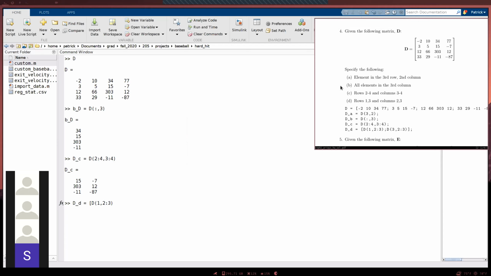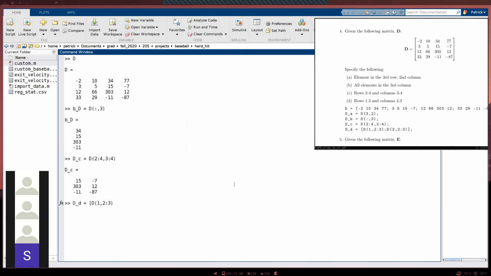Now I need row 3, columns 2 and 3. So now I need the values 66 and 303. So I'm going to do a semicolon. So here, and this is actually kind of similar to your question. I didn't specify whether I wanted it to basically be like a matrix or not. So I would be more clear in the quiz, but let's just do what I have here. So we want row 3, and then columns 2 to 3, and then I'll end the brackets. And we get that kind of sub matrix.